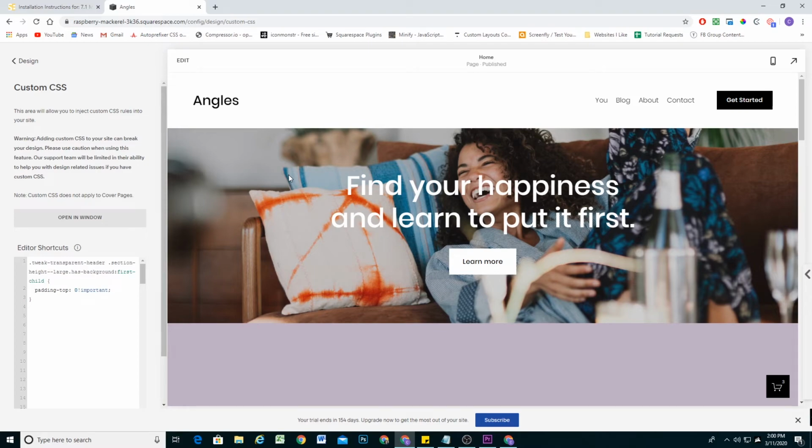Go explore Squarespace's structure. I'm planning a course actually to do a deep dive and help you guys understand different classes that get added in different situations, and I think that'll really help with the CSS side of things. So, of course, I'll let you guys know when I'm working on that.